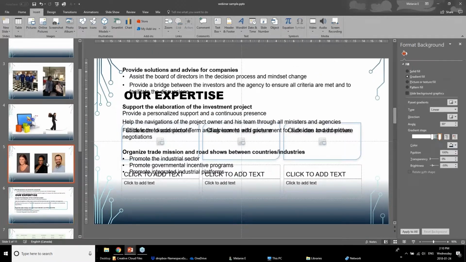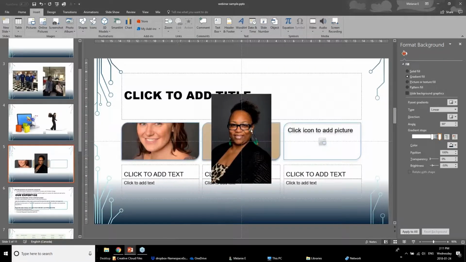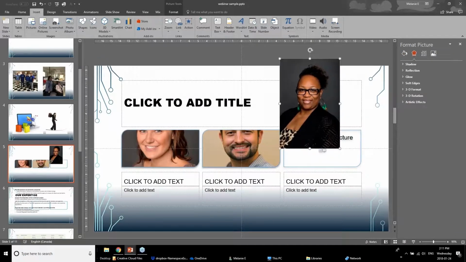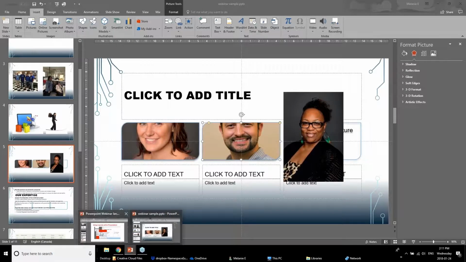But again, here's one with images, and I'm going to go to the layout slide and select this one with 3 pictures. And you see that it recognized these two as pictures, but it didn't really recognize this third one. So I'd have to go in and play around with that. But at least it did some of the work for me. So that's another feature that's great about creating these layout slides in advance: later on, if you do make changes, it's really just a quick click and change with little fine tweaking adjustments, and you can significantly change the look of your presentation throughout.